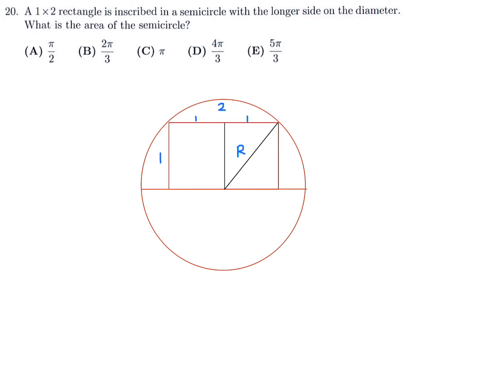And hopefully you'll be able to see that that chops that side into half. So if the whole side is 2, this now becomes 1 and this becomes 1. Well, this is 1 from top to bottom because this is 1. And this is 1. And then this is also 1 since it's the same as that. So we've got this Pythagorean relationship right here or right here, either way. So that means 1 squared plus 1 squared is equal to R squared. So that means 1 plus 1 is R squared. So that means 2 is R squared. Or R is equal to root 2. So what do they want? The area of the semicircle. So the area of a circle is Pi R squared. The area of a semicircle would be Pi R squared divided by 2. So let's substitute in. R squared is 2. So we have 2 divided by 2. And that just becomes Pi. And that's it. Number 20. The answer is C.